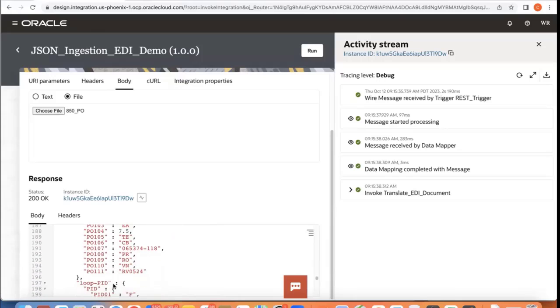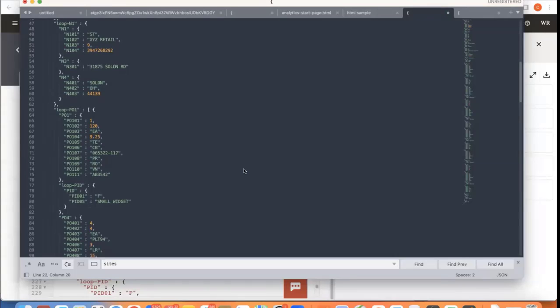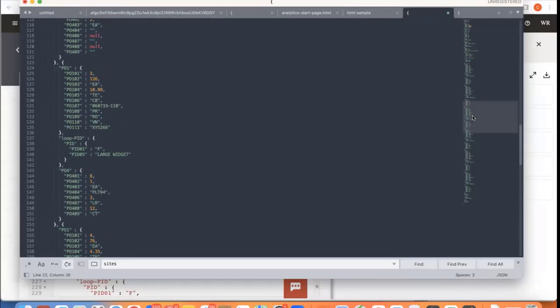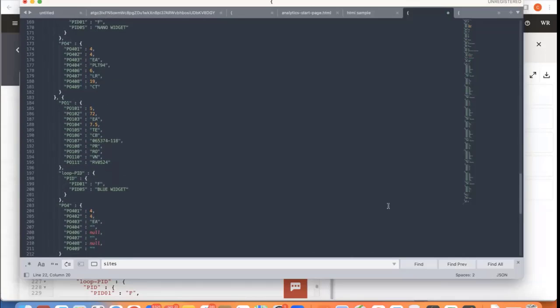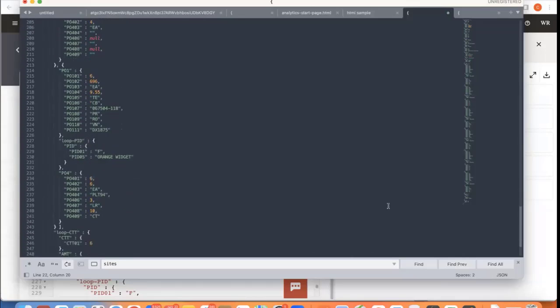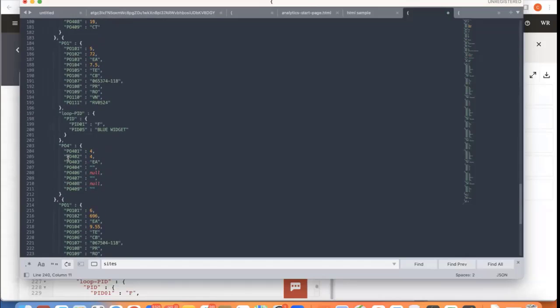Hence, again, the value in the process of this JSON ingestion. And just for a better visualization, I've got this up in a text editor. Going through all of these items, all of these loops, repeating arrays, can be a headache if you're doing it by hand.